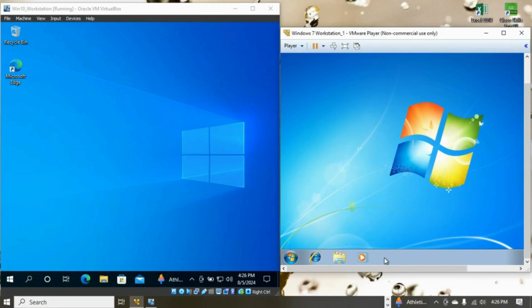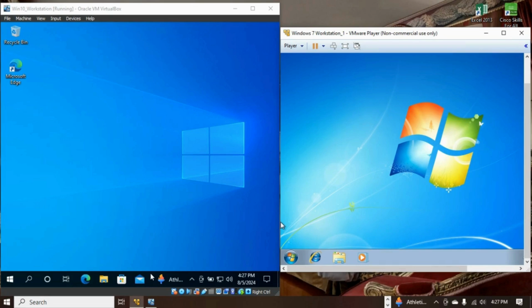And on Windows 7, there is Windows Media Player, which is not on the taskbar for Windows 10. I'm comparing this because they are all new operating systems. I've just installed them on my VMs, so I'm comparing between the two.